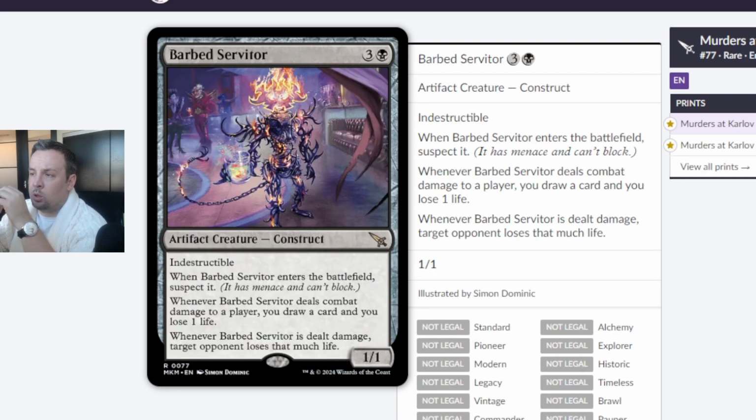All right, we got Barb Servitor, 4 mana, artifact creature construct, rare. It is indestructible. And when Barb Servitor enters the battlefield, suspect it. It has menace and can't block. That's a standard line of text in this set. Sometimes you suspect an opponent's creature so that it can't block. Sometimes the suspect is for your creature, potentially as a positive because it has menace. This one, your creature gets it, which is interesting because then whenever Barb Servitor deals combat damage to a player, you draw a card and you lose 1 life.